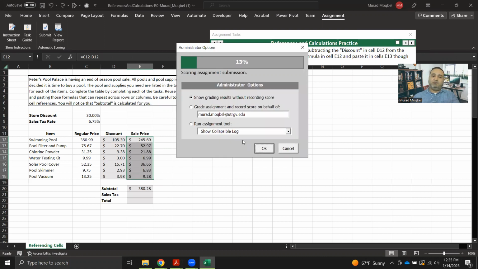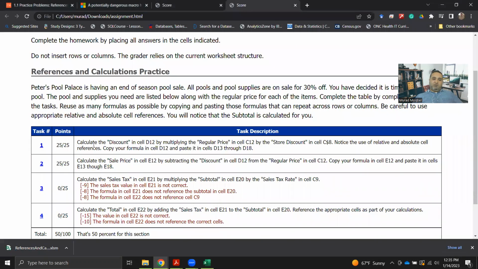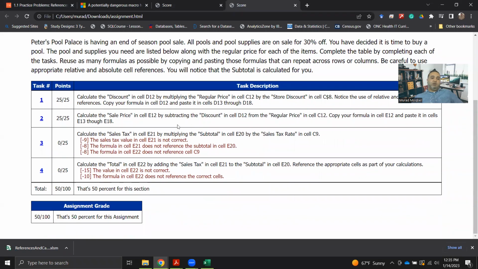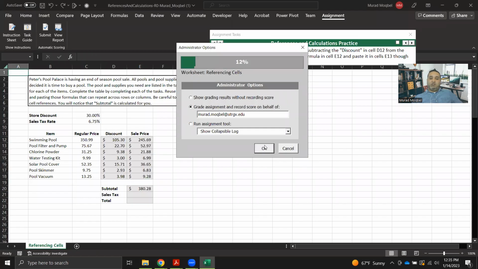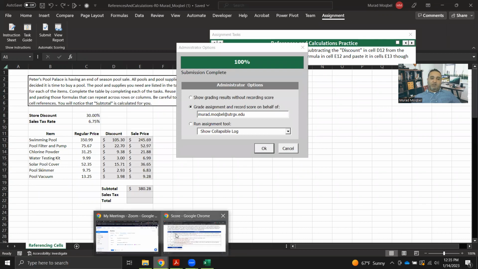Then just to show the grades for now, you can see I have been improving my grades from the first submission to the second one, but you get the idea. So for you, you can always look at the feedback, see which ones you have missed, fix them, and submit until you get 100%. So that's the way it should be done. I'll just say okay, and then this should reflect in my grade book in MyEducator. This is the great thing about this tool because it gives you immediate feedback and you can always fix the issues until you get 100%.